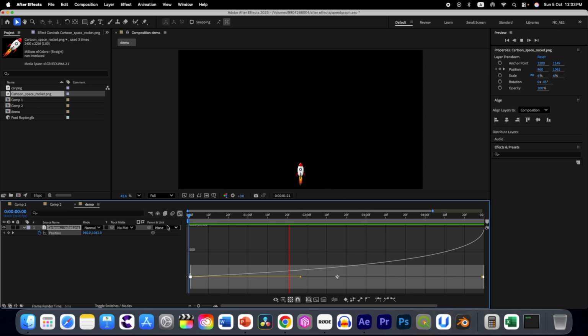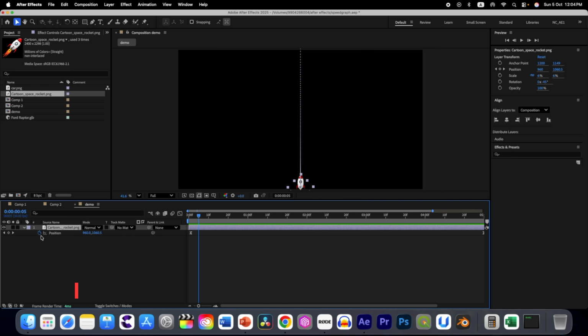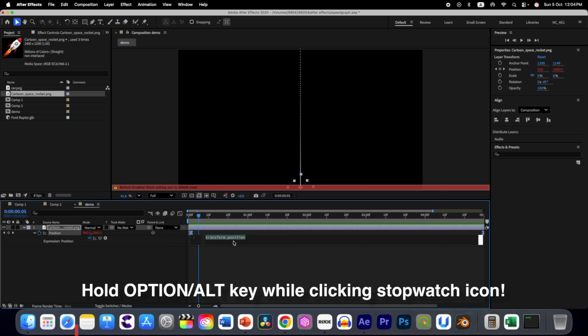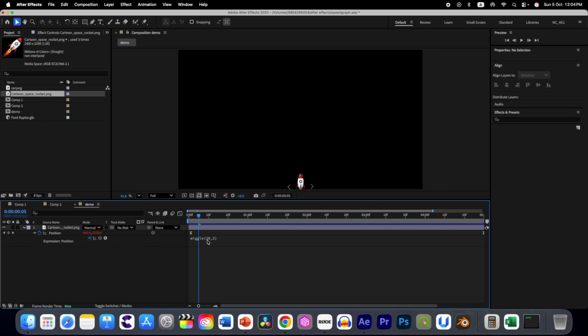Okay, so this looks more tangible than the previous one. Now it has a slow start and then eventually it is getting the speed. For some realistic movement, you can just keep holding Alt and add the wiggle expression. That is 20, the frequency, and 2 is the amount of pixels it will move its position, and this is the frequency per second. Now you can see how you can achieve the realistic movement.